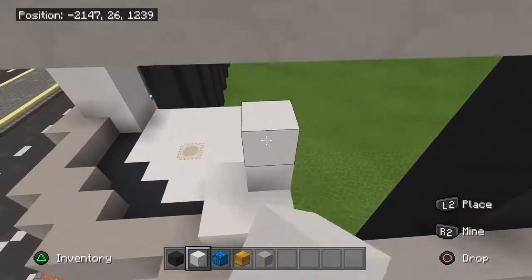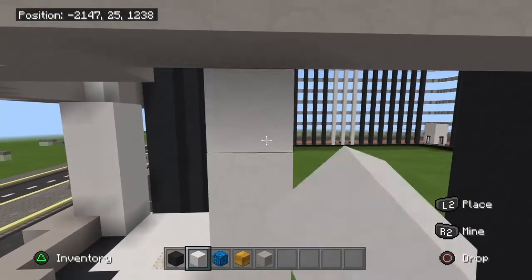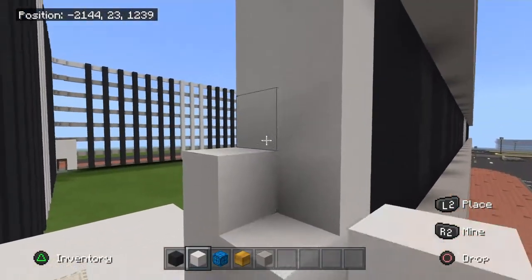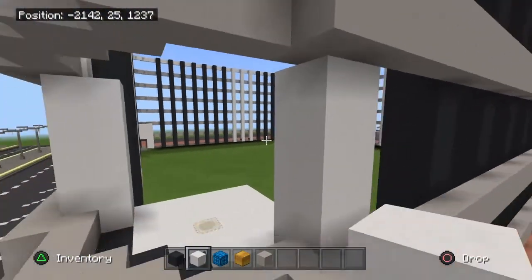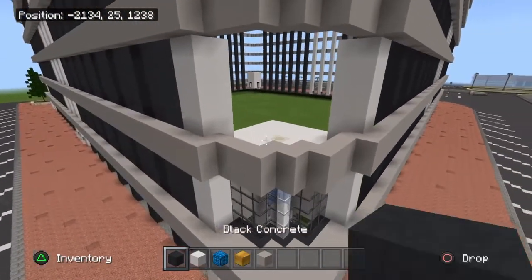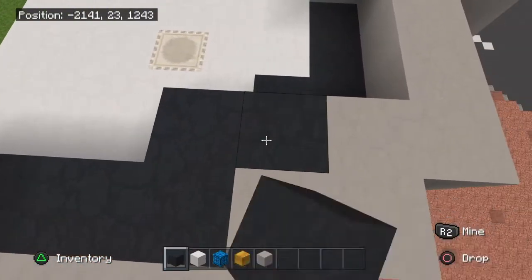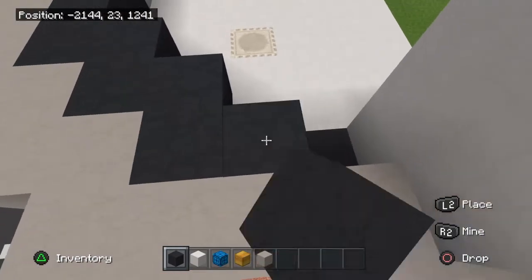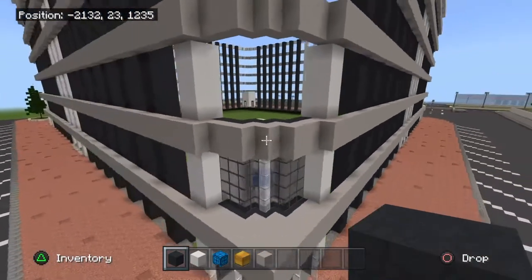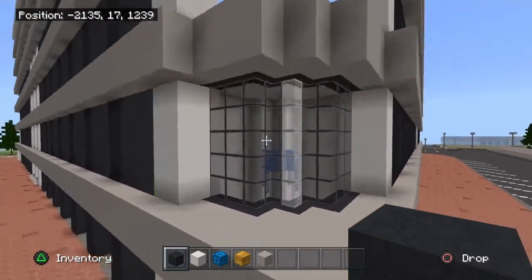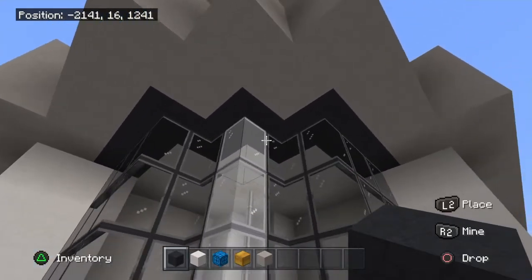So this here is going to come up, and then you're just going to pretty much do what's up under with this window. You're going to take the black concrete, and like I said before, the glass will go on top of this black concrete right here. And then what we're going to do is the same as right here, where the glass will meet up to the black concrete.